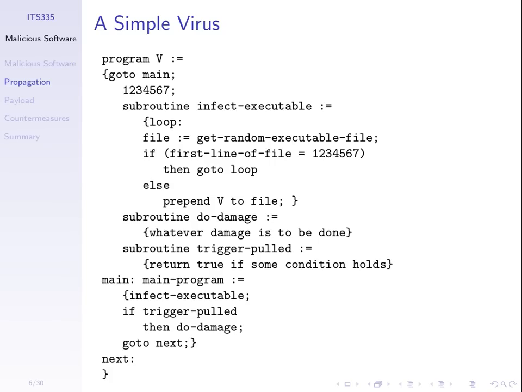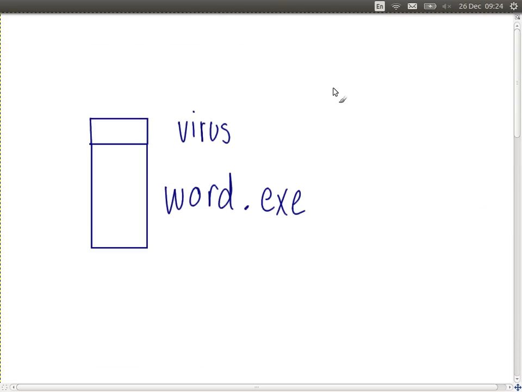So in fact, we include a special string at the start of our virus that is an indicator that this file is already infected. That's the concept here: find some file, check if it's already infected. If it is, then go back and find a different file. And keep doing that until you find a file that's not infected, that doesn't have this special string at the start. And if we find a file that's not infected, then attach our code to the start of that file. Prepend the virus to the file. So we find a file, excel.exe, which is not infected. We take that and attach all this code to the front. So it's just the concept here.